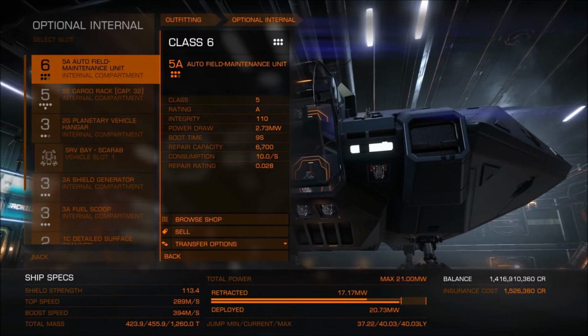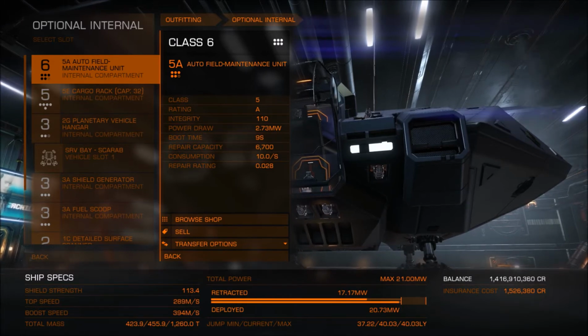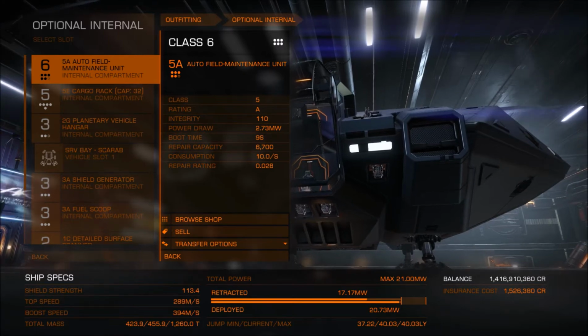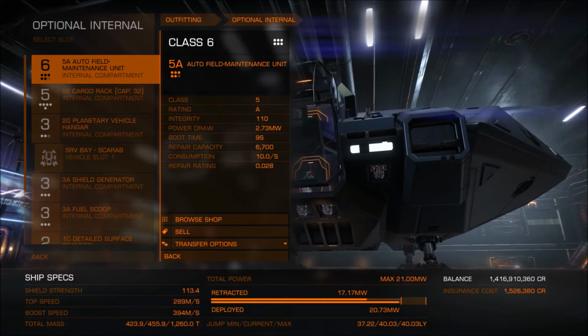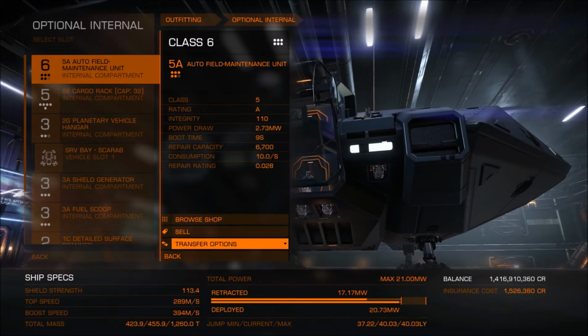module, because this is a module that is capable of repairing your module damage. So once the unknown probe or unknown artifact corrodes some of your modules, then you can use this to repair them and keep going. But I'll get the cargo rack so I can store this one.